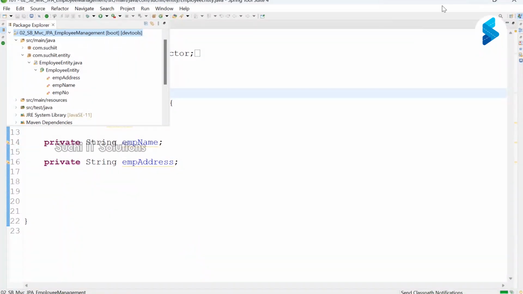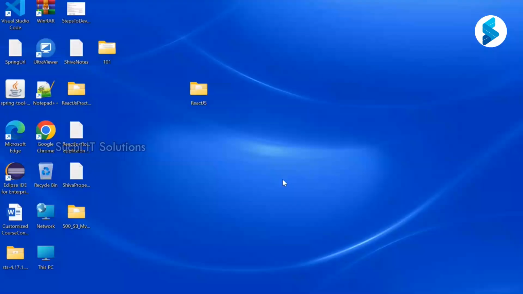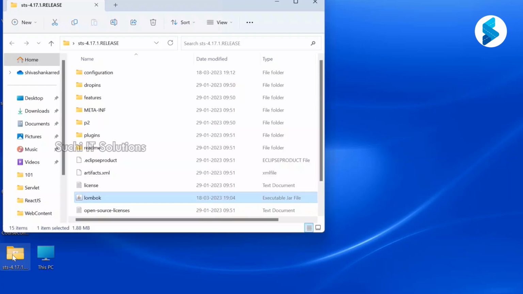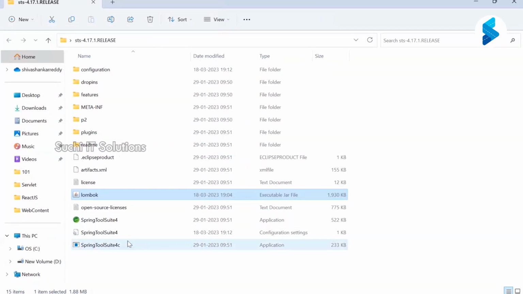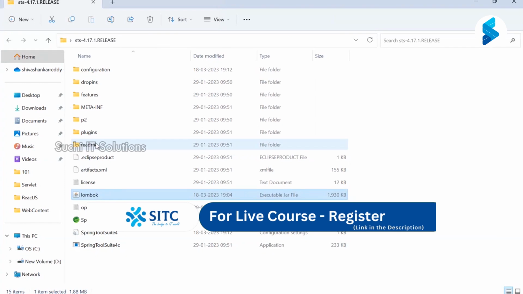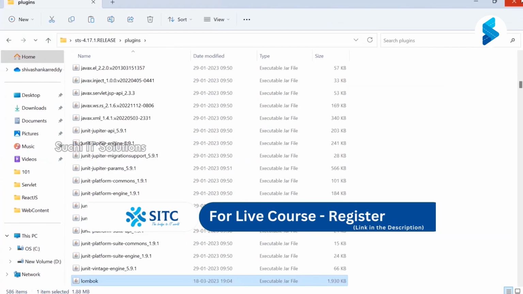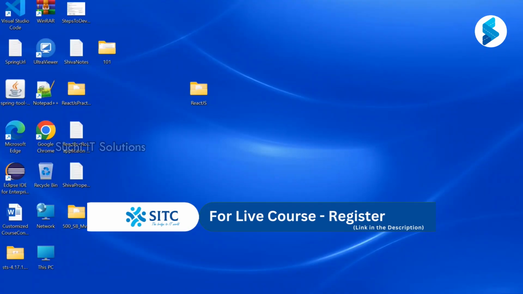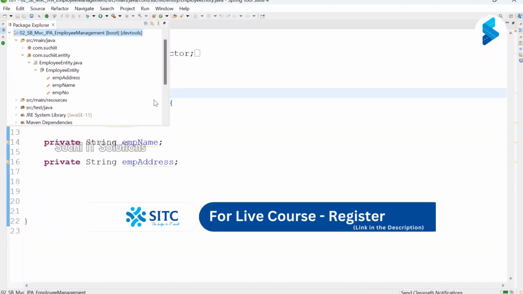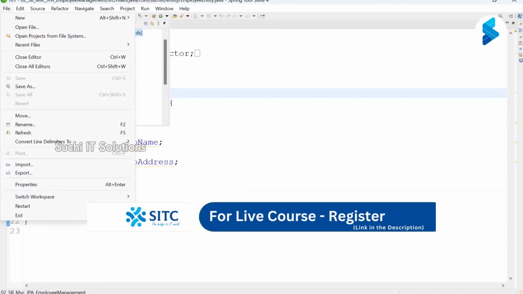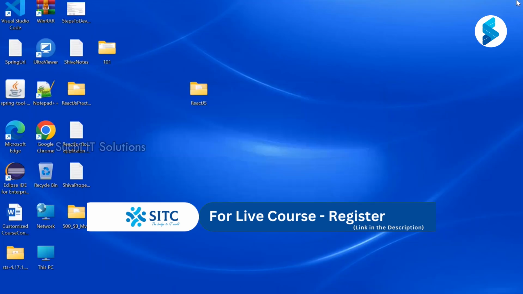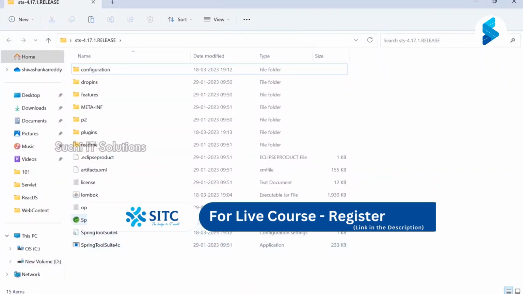Don't worry, I'll do it. Keep this jar inside the plugins. We can do like this, no doubt. One more technique: I'll close and restart. Sometimes it's not effective, sometimes it happens like this. Don't worry, this is troubleshooting.